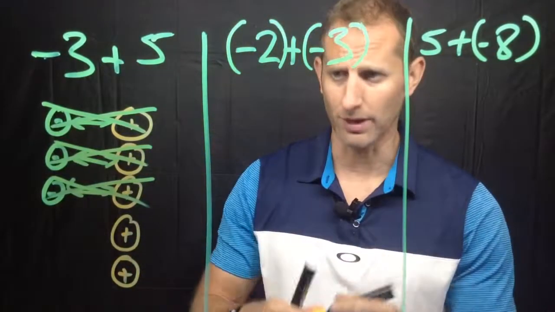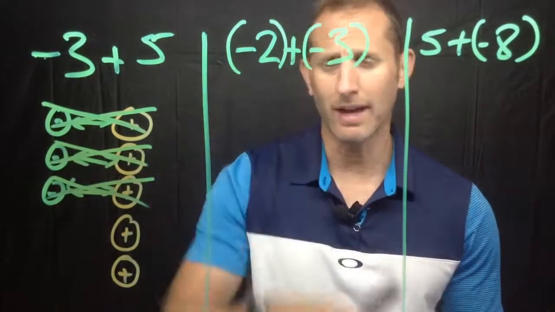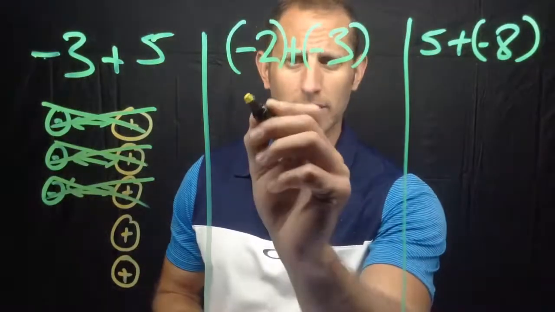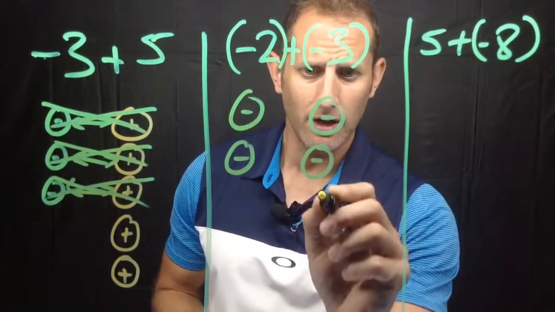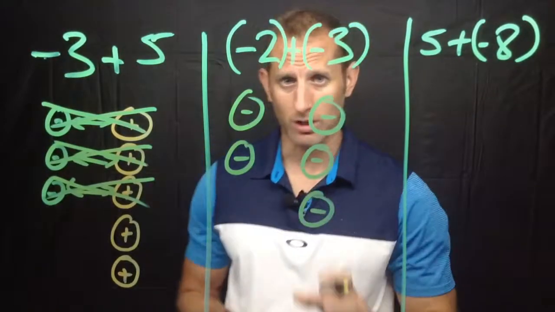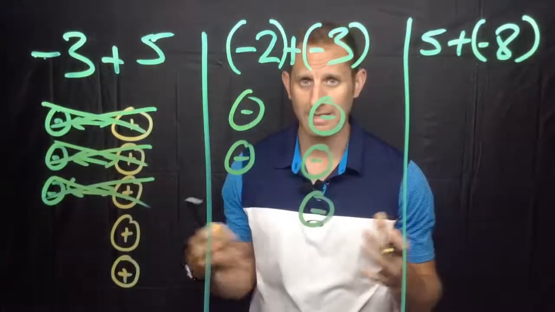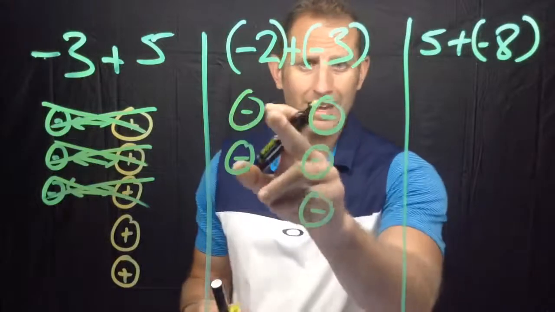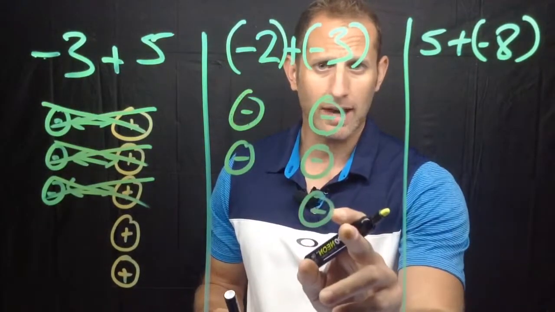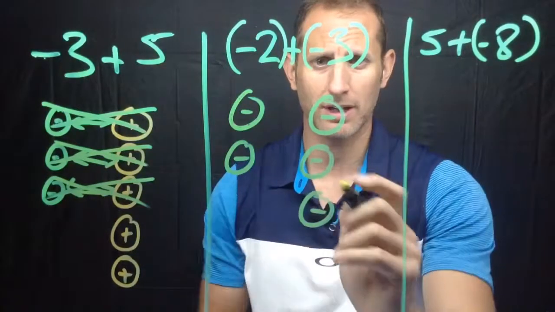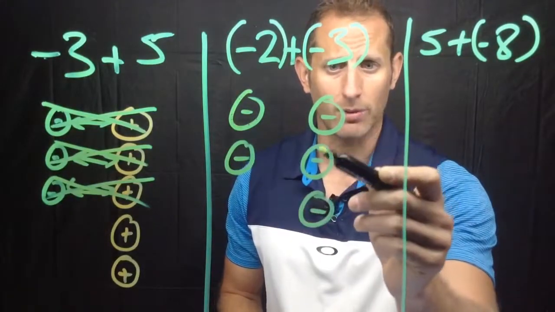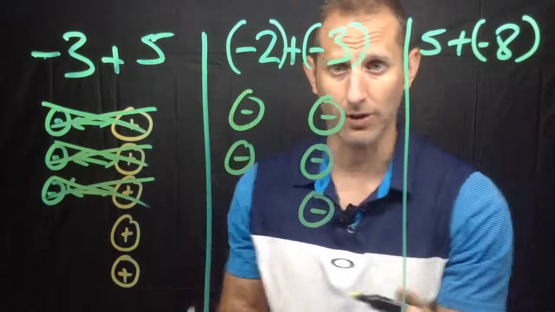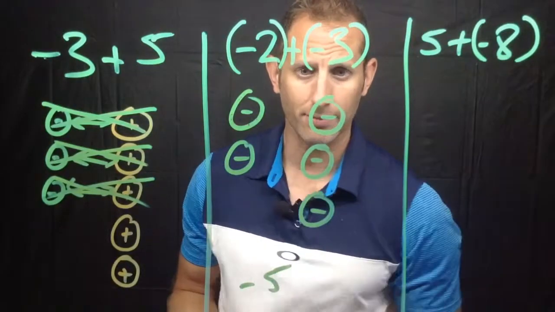Now let's take a look at this one. This one has two different groups of negatives. So it might look a little different if we have a group of negatives here and a group of negatives here. And remembering that the concept of addition is to just simply bring things together, there is no positive for this to cancel out. So if we just push these chips together, we just simply have to count them. We have -1, -2, -3, -4, -5, and the answer is simply -5.